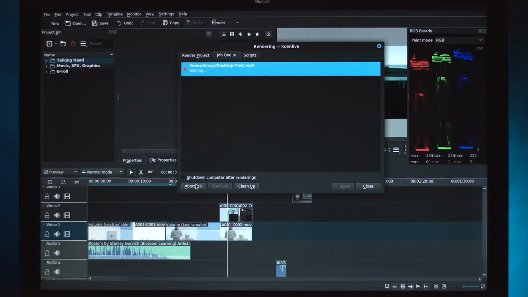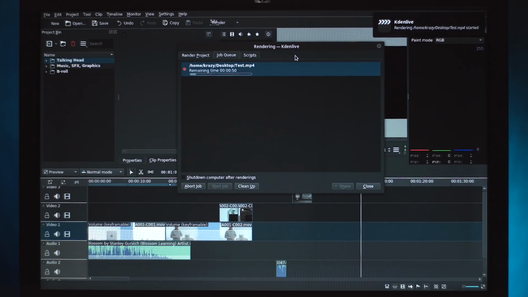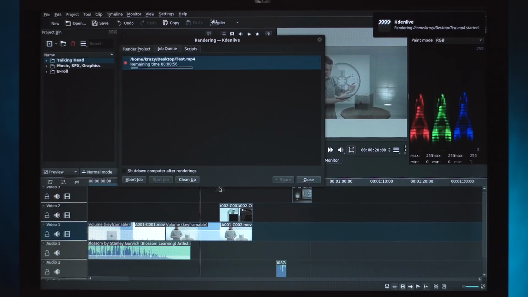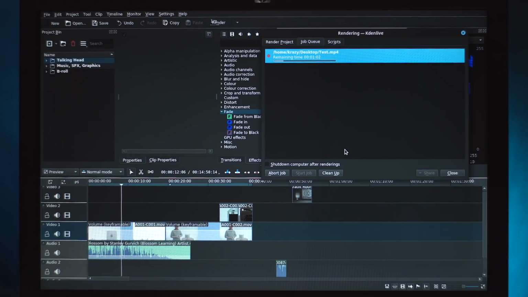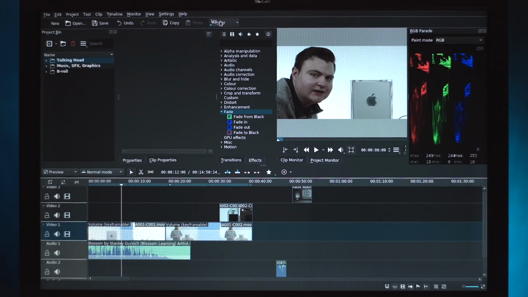Save, render to file. It is now rendering, so does that run in the background? Well, I guess it does. The window kind of floats, but I'm still able to get to the timeline while it renders, so that's okay, I suppose. Can I close this window and get back to the queue? It looks like I can. There's a little render indicator up there.